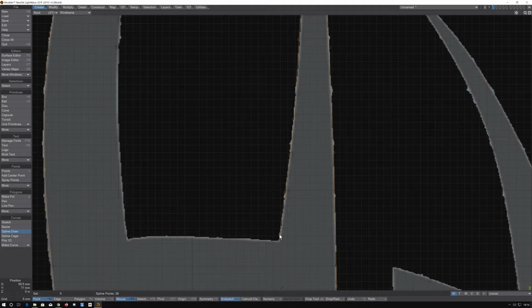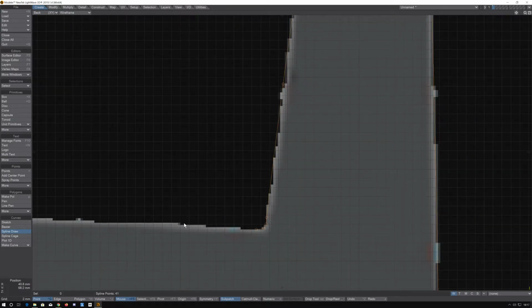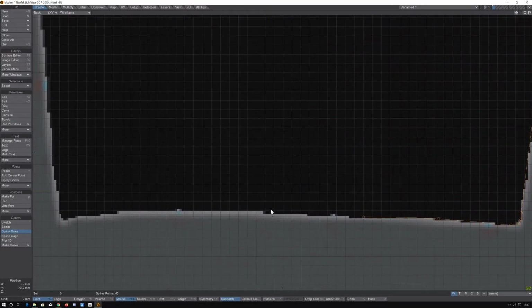And even though this is a bit tedious, it's a lot less tedious than trying to clean up messy polygons. And they're going to be a lot more optimized because there's going to be a lot less points.